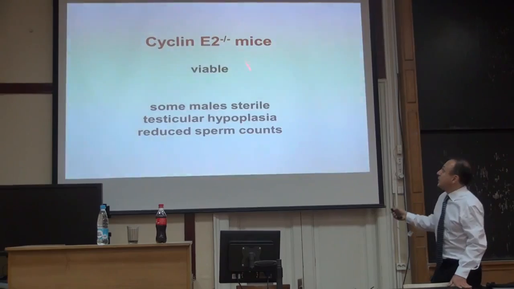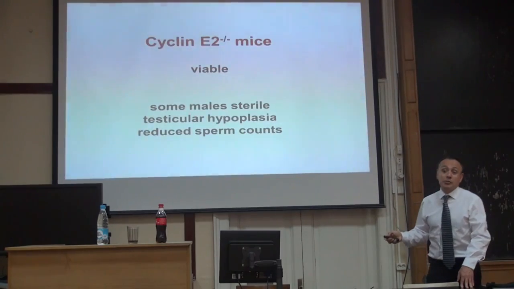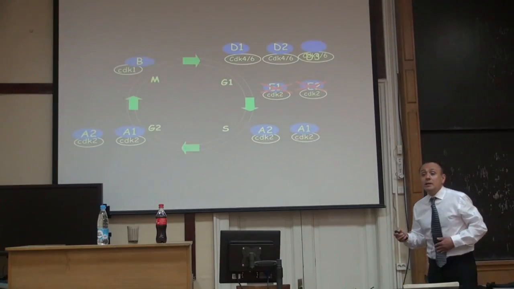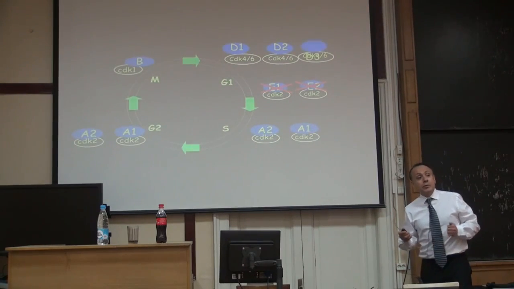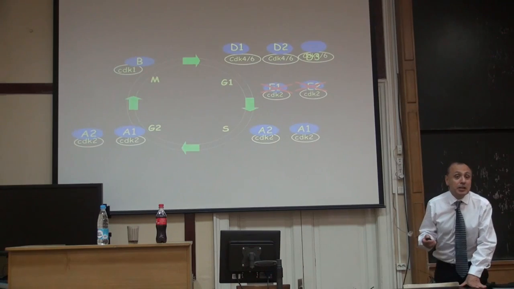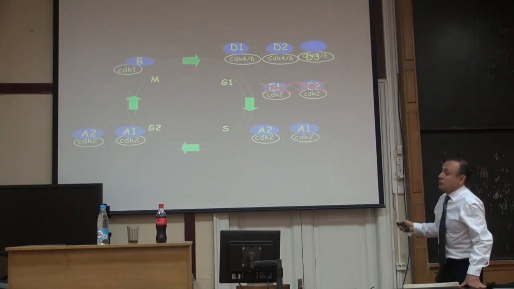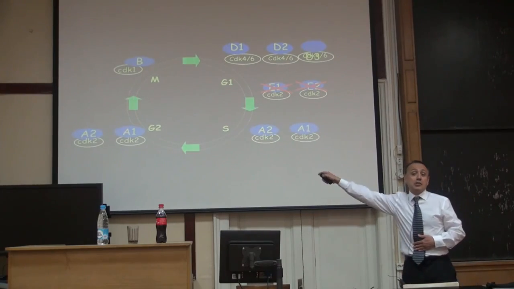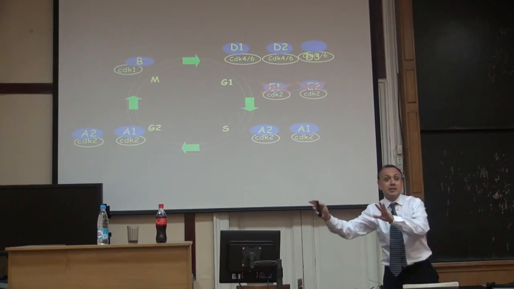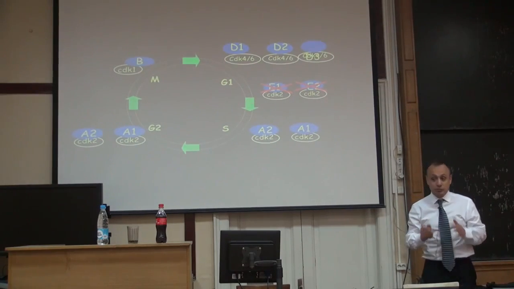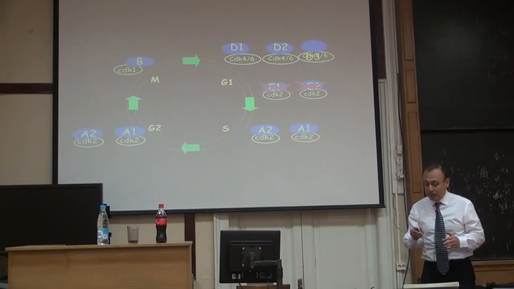But on the other hand, in the grand scheme of things, the overwhelming majority of the cells can proliferate without E-type, without cyclin E2. So then we made, I think, a reasonable logical hypothesis that those two E-type cyclins perform overlapping redundant functions, and I showed you that almost every cell that has cyclin E1 has cyclin E2, so it makes sense. So we said, well, let's knock out both of them. Let's combine and make a double knockout.